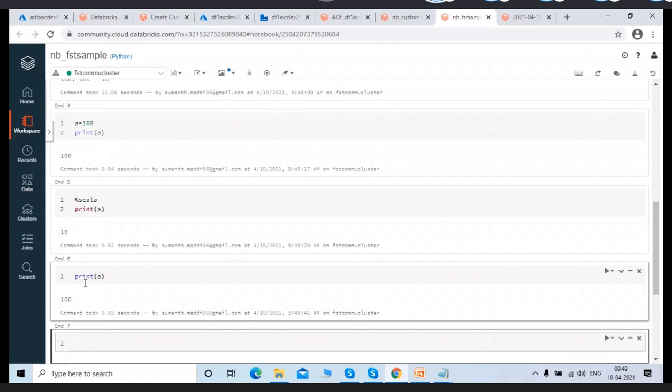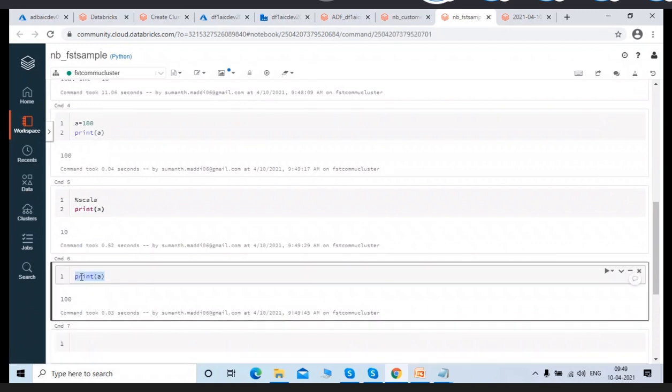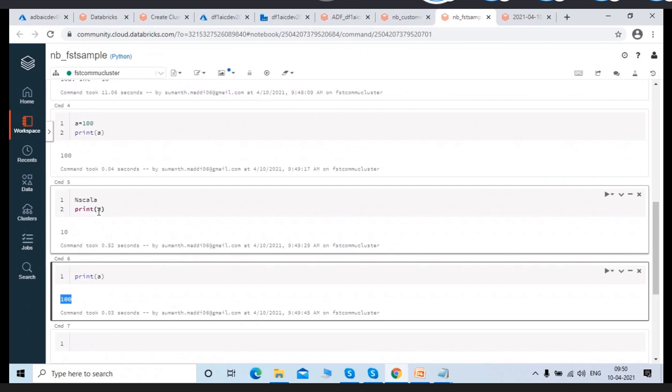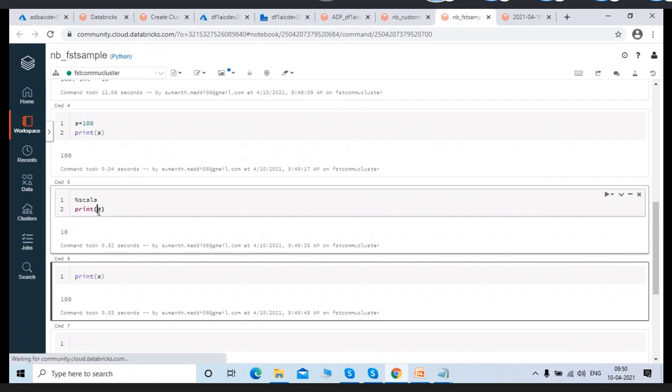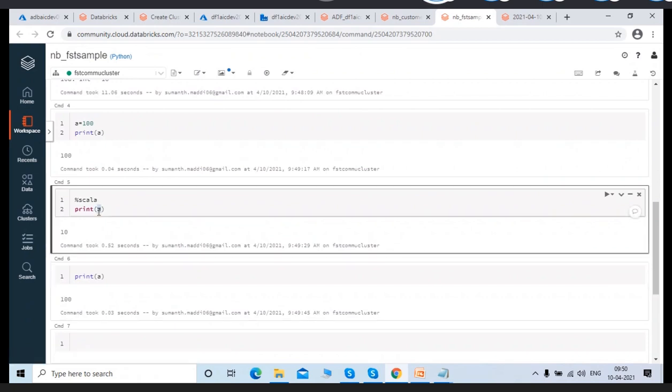The Python global variable is, if you are executing under any Python code, that way the A value will be reusable, right? Because it's a global variable. Clear, right? This is a 100% true question. I want to reuse one Scala variable in that Python. Is it possible? It's not possible, right?